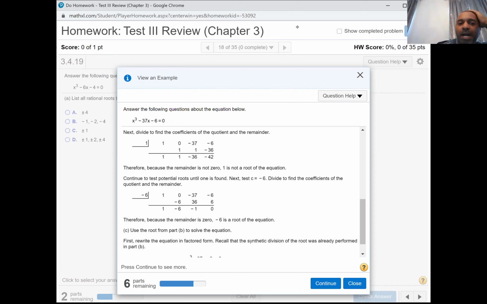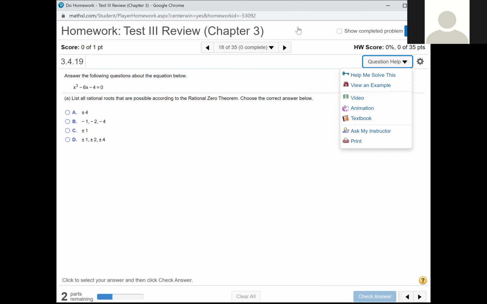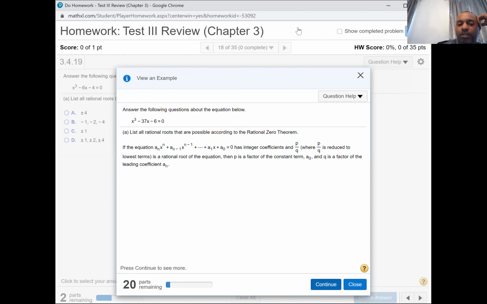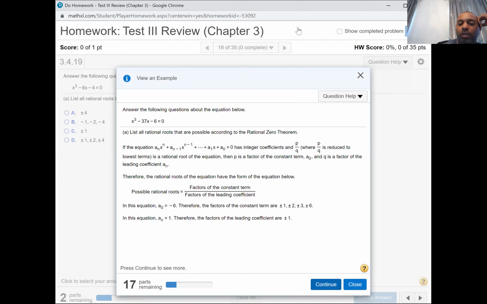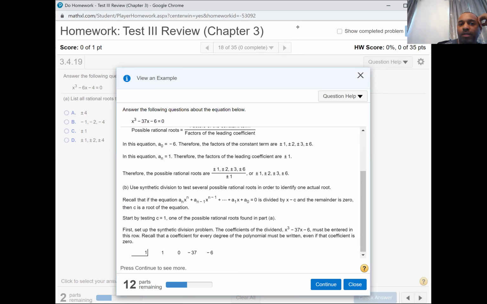Okay. See, my 18 is this right here. You know, x cubed minus 6x minus 4. After you get it wrong so many times like I did, I get a new one. You get what I'm saying? But my point is though, if you're looking at the example and comparing what you have, those are two different problems. If yours is a +6 and the example is a -6, those are two different problems. You know what I mean?